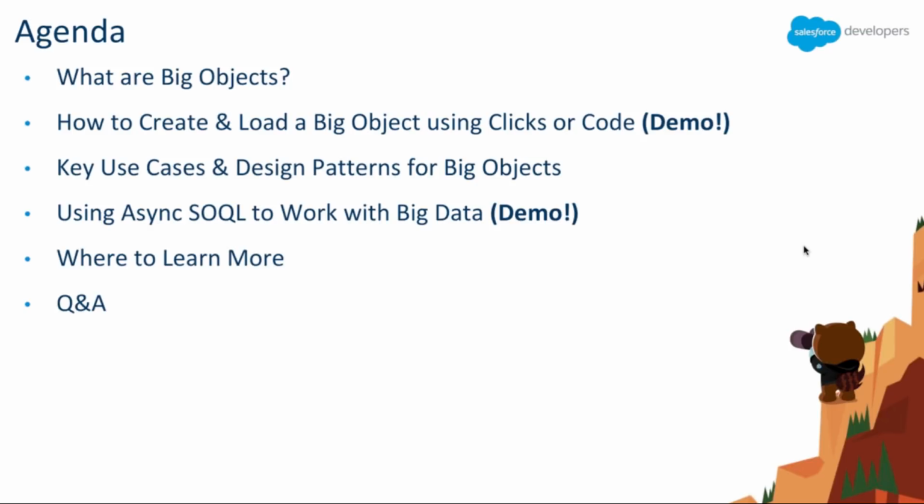Then we're going to look into some of the key use cases and design patterns for big objects with our Director of Product Management, Yari. And then finally, we'll do another demo around using Async SOQL, our powerful compute and query engine, to actually manipulate big data to service you and your customers. After that, we'll talk a little bit about where you can learn more and what's coming in the future for big objects, and then we'll open it up to Q&A.